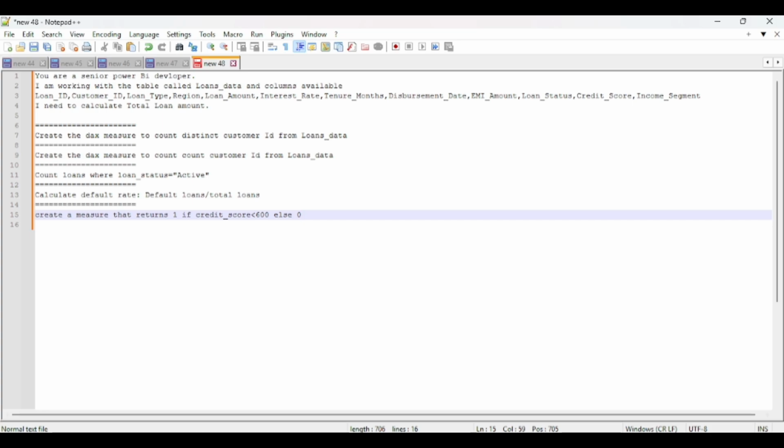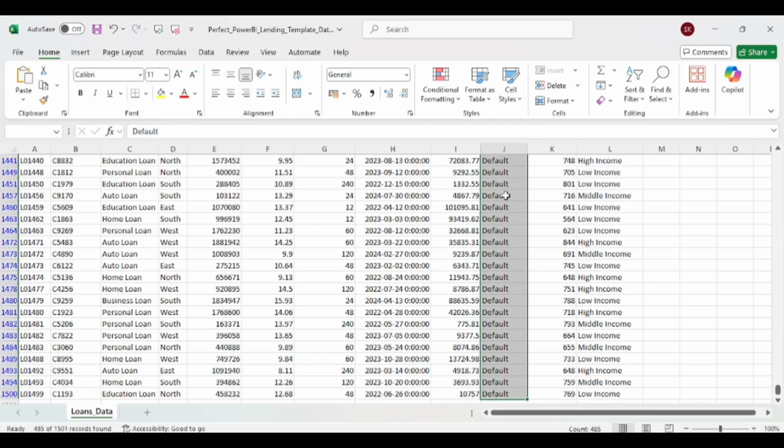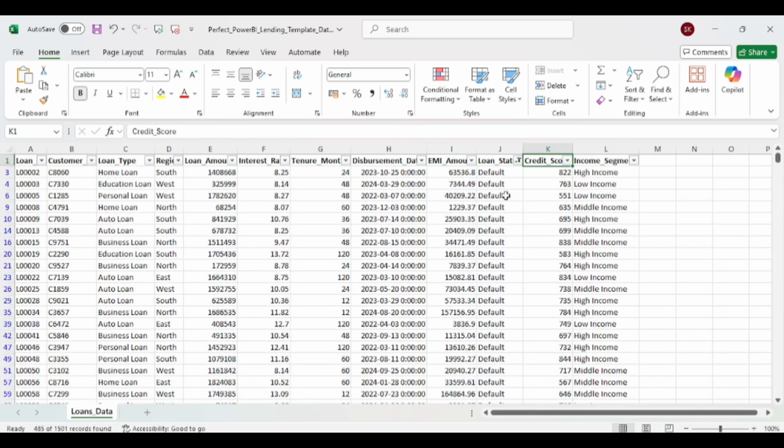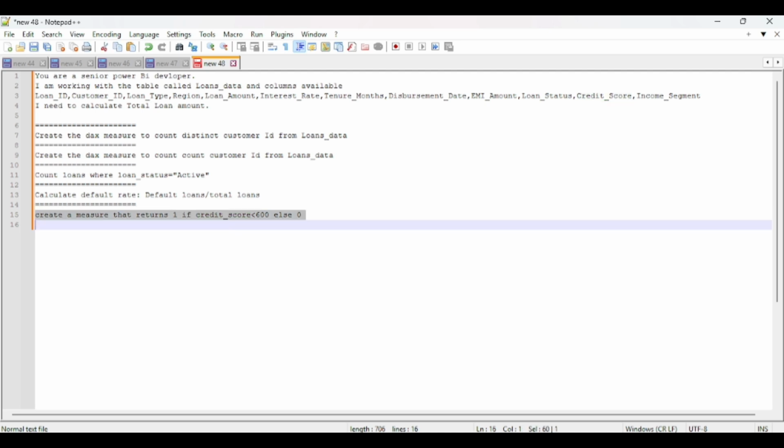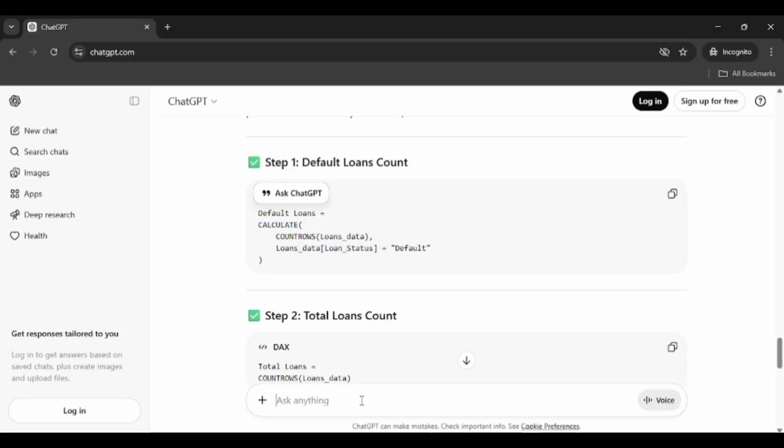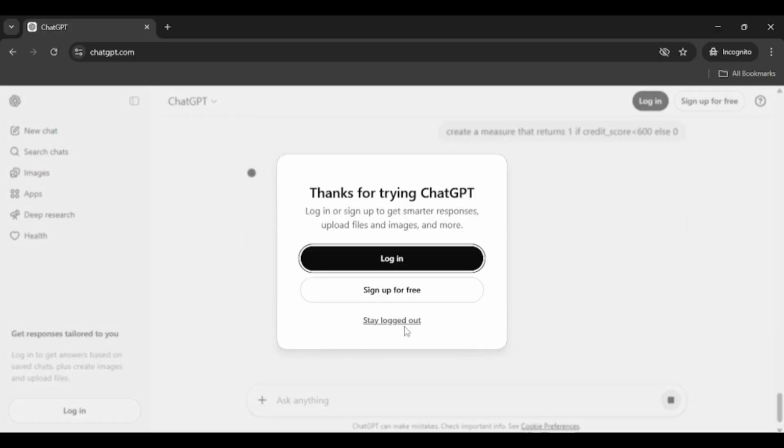Now we have the column here, credit score. You might have observed it. So what condition have I put? Less than 600, or else return 0. So I'm going to use this and hit the enter button.